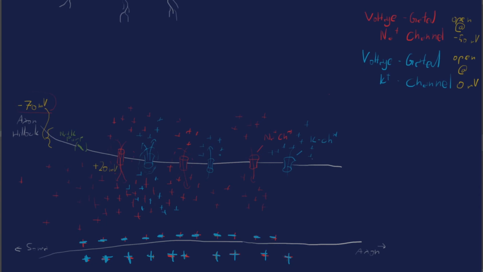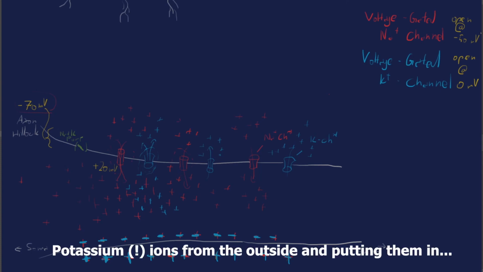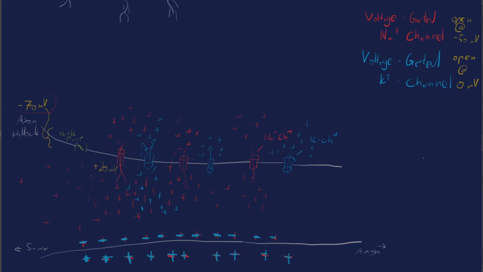And now, this on its own would lead to a state where you deplete all the sodium from the outside and push it inside the cell, and all of the potassium from the inside will be pushed outside. That's why you need the sodium potassium pump, which will be taking those sodium ions from the outside and putting them in. The sodium potassium pump is actually spread all throughout the membrane, but it's too cluttered if I draw it. Just know that it's there, doing its thing.